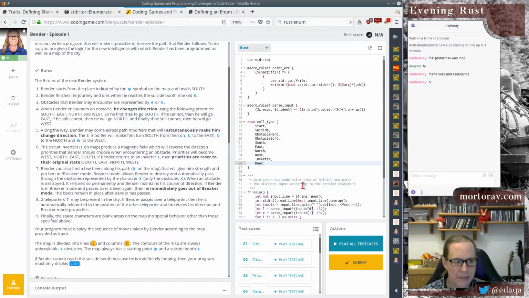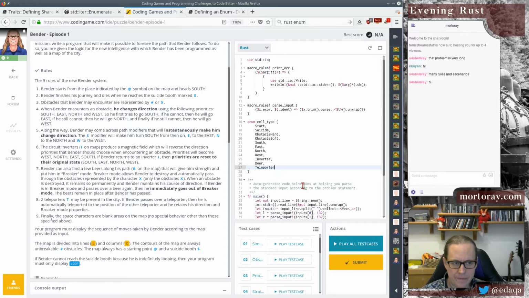And we might have a beer. The map doesn't change the beer. It's okay, so it breaks. She has a beer. Two teleporters. There's always two of them. The rest of these, we don't know, but the map, we don't know if it's blocked by obstacles either. Inverter, any number of those. And these can be destroyed.